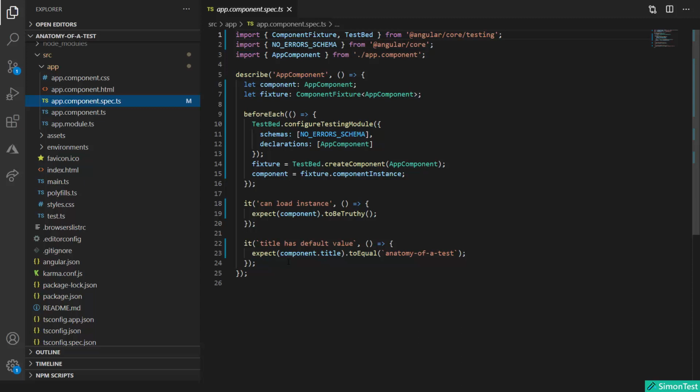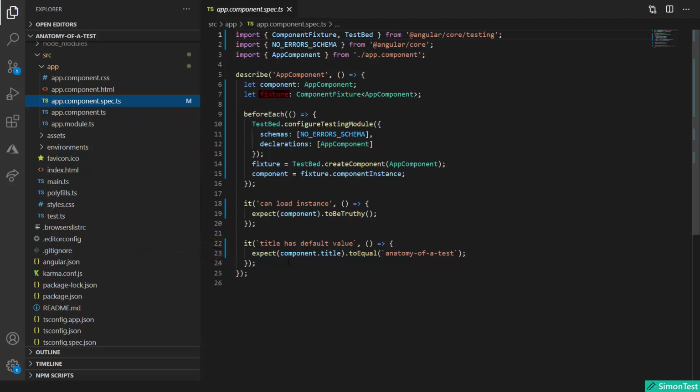Unless your project is configured otherwise, you can expect the tests to run in order. Jasmine will find the describe block, then run the contents of before each, and then the first test block. After the first block is done, the before each will run again, and finally the last test block.